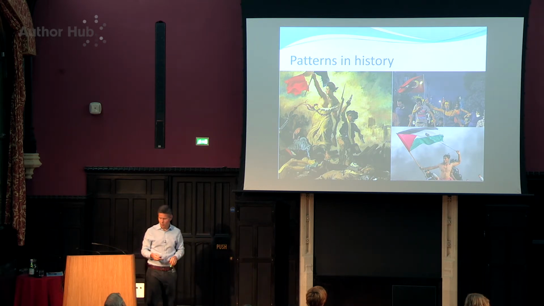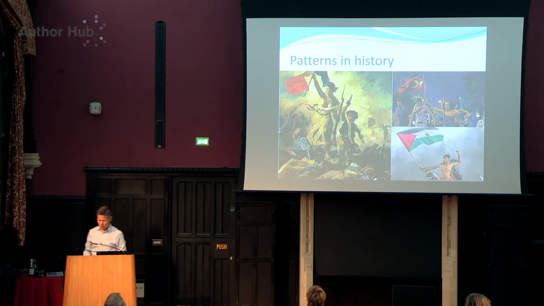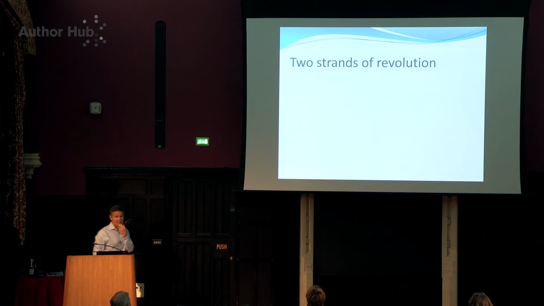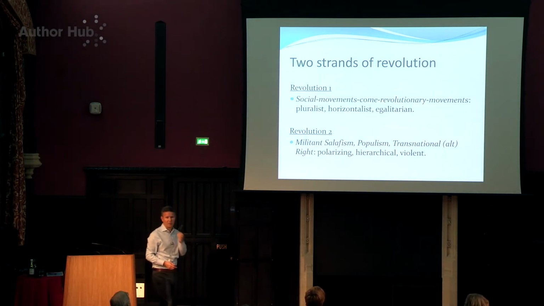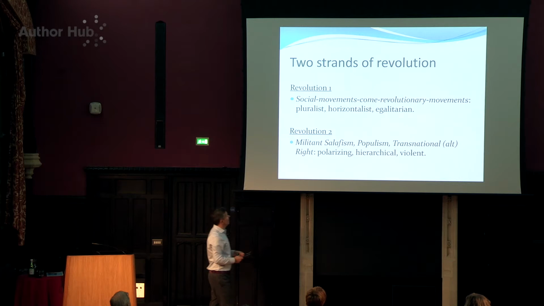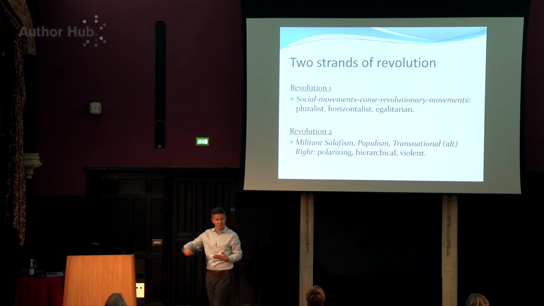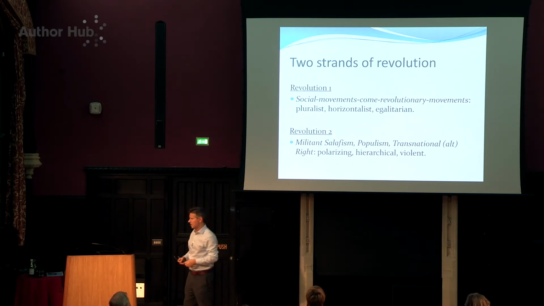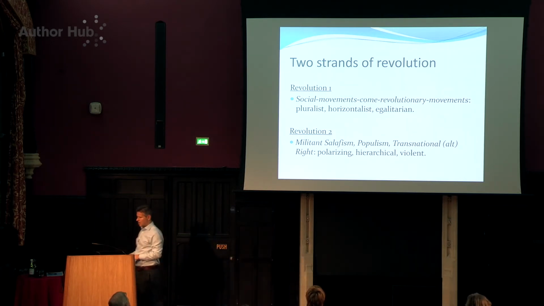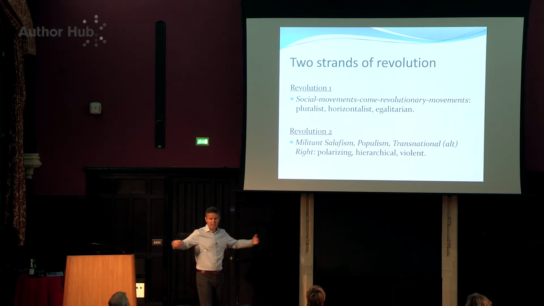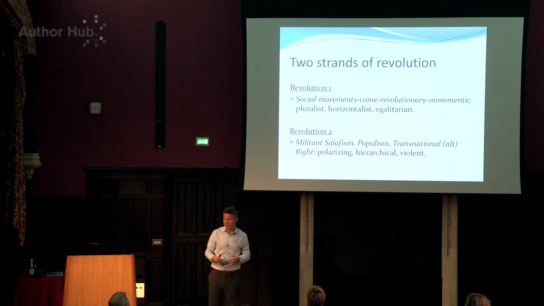What I wanted to do then is just end with where we are today and highlight two strands of revolution in the contemporary world. So going back to this notion that there seems to be a lot of revolutionary stuff around, can we draw out a couple of different themes or patterns? And I think we can. I think there are two main strands of revolution that we're seeing. The first is this model that we mostly associate with 1989 and lots of big unarmed mass protests since then, and we probably include Hong Kong in this, at least I would, that are plural, horizontalist, egalitarian, decentralized, deliberative in many ways.